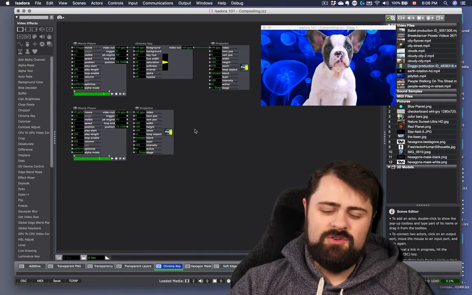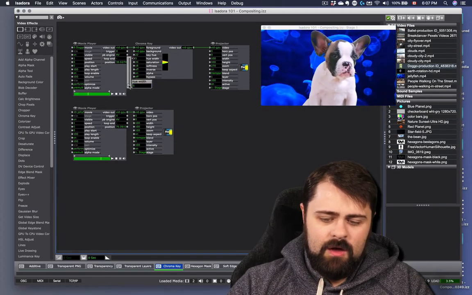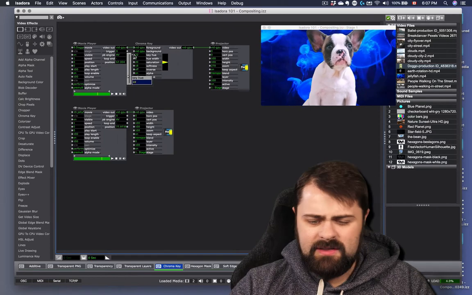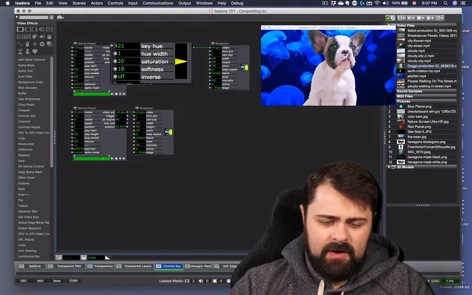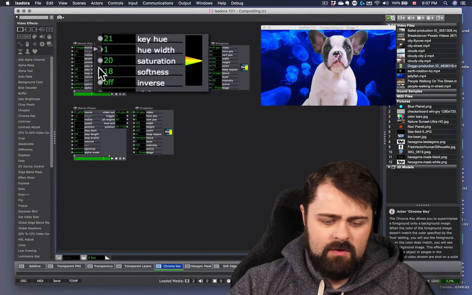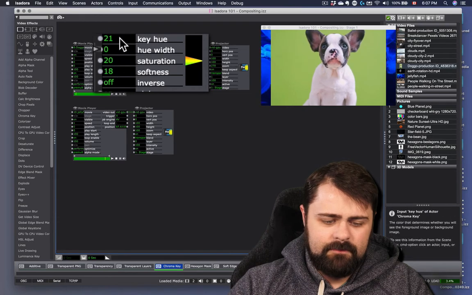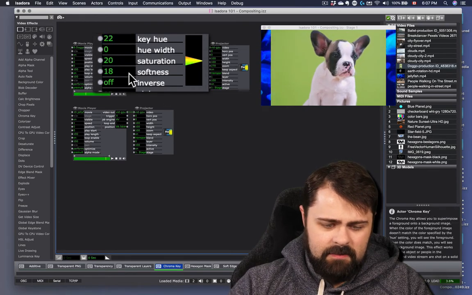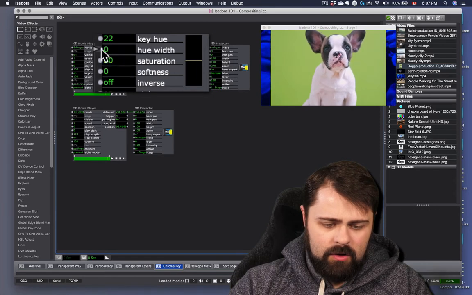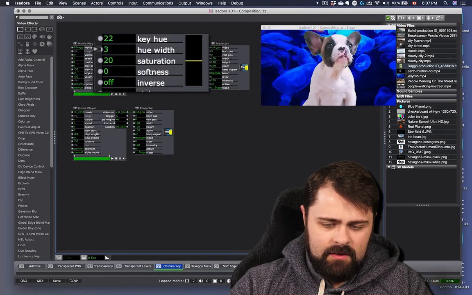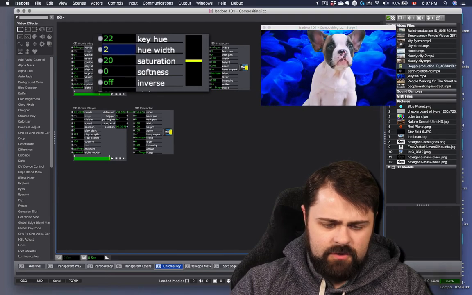Yeah, oh, that's adorable. As we adjust the hue width and everything, we can get it a little bit better. You can still see there's some sections where the light is not reflected perfectly, so I might need to pull around the key hue and the hue width just to get it absolutely right. And it's really awesome. It's really bang on, actually, how close it is. Yeah, keep that hue width at maybe 2?